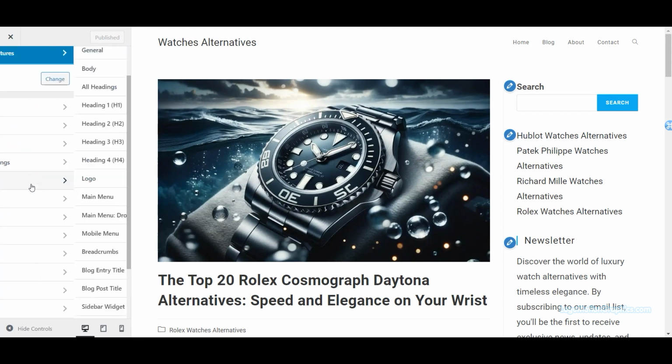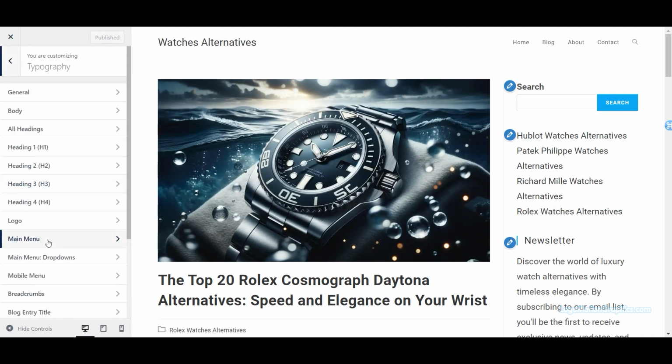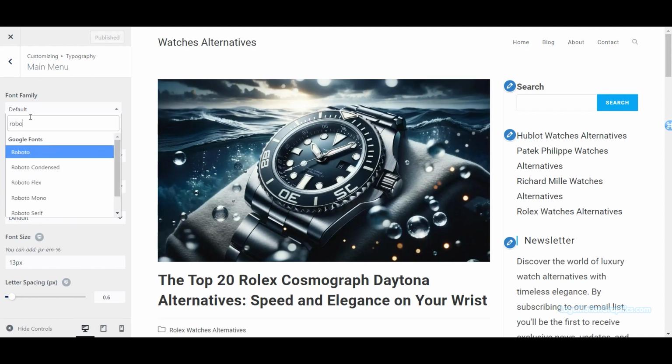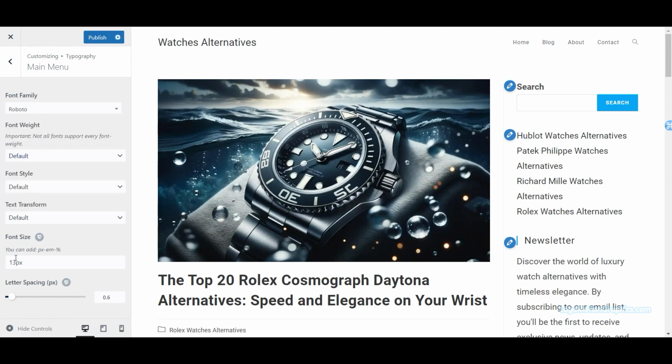Going to typography, main menu, changing fonts to Roboto and 20 pixels as usual. And you see it's underlined, and when we hover it's getting nice blue color.